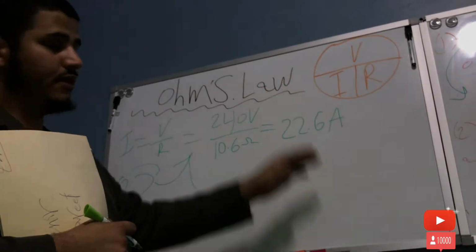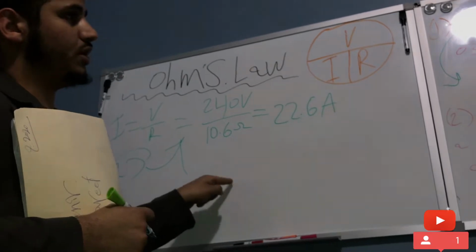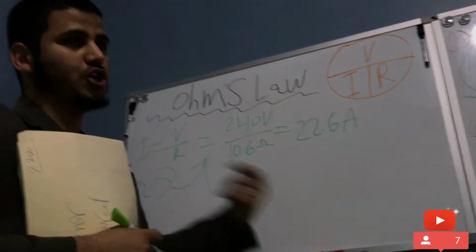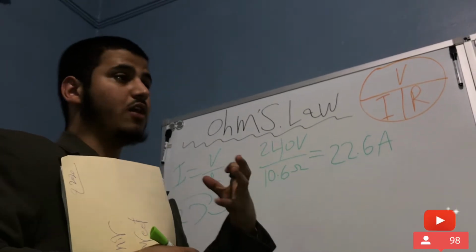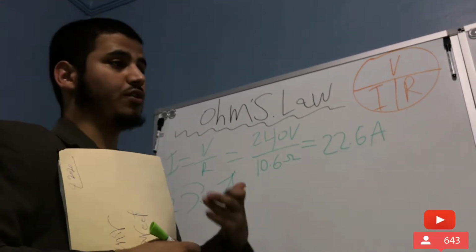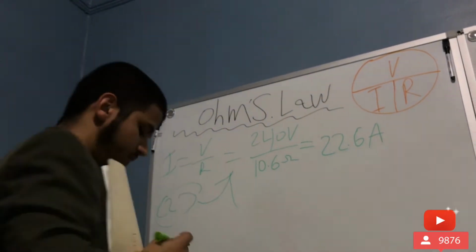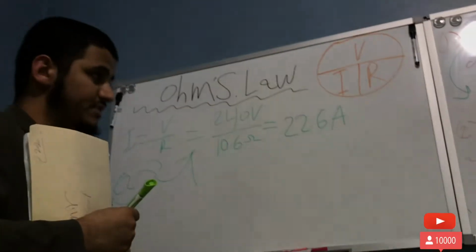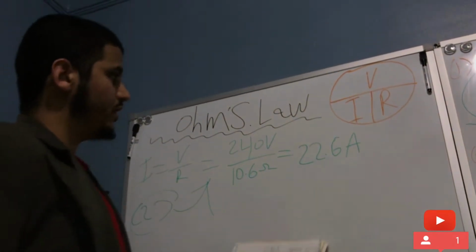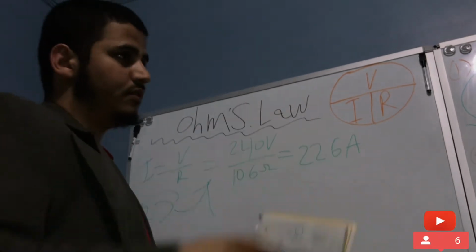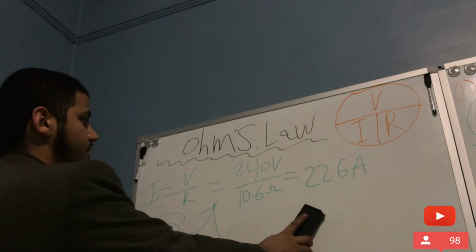I'm going to do the units here, and after we do the units, we're going to do a little bit of circuits, putting in the resistor and power source and seeing how much the volts drop and how much current is used. All right, let's do this one. Hopefully you get these. If you want to do it over, you can pause the video and watch again, over and over again. There is no problem with it.